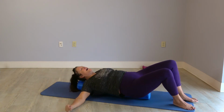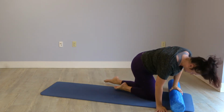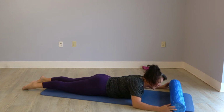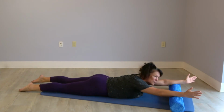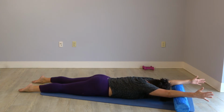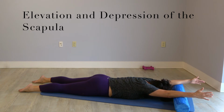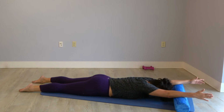Okay, from here, we're gonna go ahead and come off. We're gonna put the roller in front of us, safely come onto your stomach. We've done our protraction, retraction, our upward rotation, downward rotation. Now we're going to do our elevation and depression. Put the belly of your forearm onto the roller so you're nice and safe and off the wrist. We're going to press forward, reaching the arms, shoulders up, and then pull down. And I'd almost like you not even to add any extension because we could probably pull down and lift up, but I want you just to see your natural glide of your shoulder.